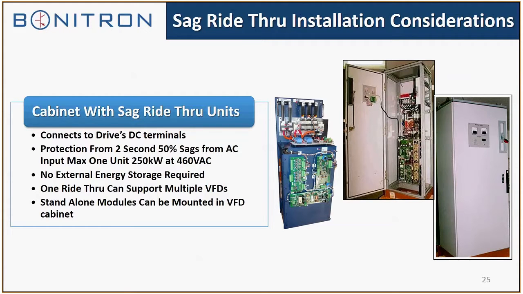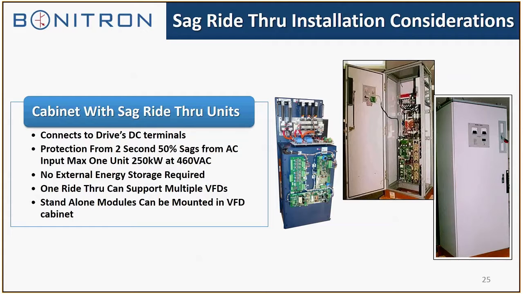This shows a picture of what the sag ride-through cabinet would look like, and on the right you can see the DP10 display with the 2 analog meters. The digital display would replace that for most of the applications we deal with. And once again, no external energy storage is required. Single unit will cover this specification. And you can do multiple VFDs, multiple inverters with 1 ride-through unit. That's pretty much it for the sag ride-throughs.